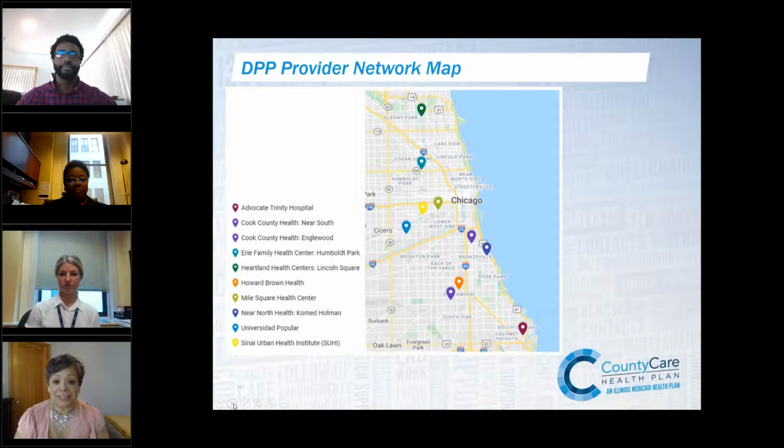So this is a map of organizations in the Chicago Cares Network providing DPP services. Not represented here are the Alivio and Mercy Loyola DPP programs because we don't fund them, but they do receive technical assistance and support from the Chicago Cares Network. And we will be adding 2 newly funded partners, Iman, which is the Inner-City Muslim Action Network serving the South Side, and the Chicago Lighthouse to this map.